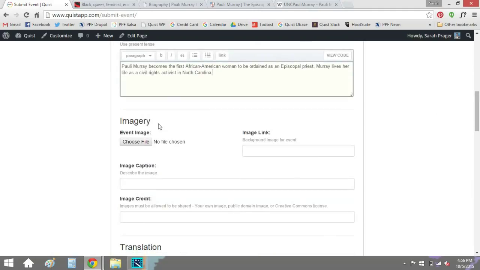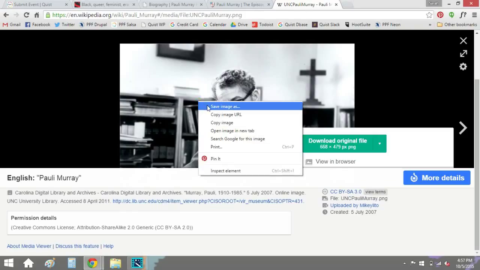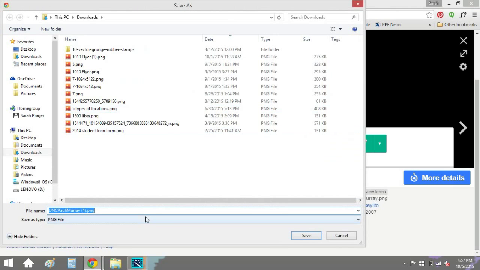So then we want an image that's going to show up in the background. So for this, it would make sense to have an image of Polly Murray. So I found this one on Wikimedia that has a Creative Commons license that allows us to use it.